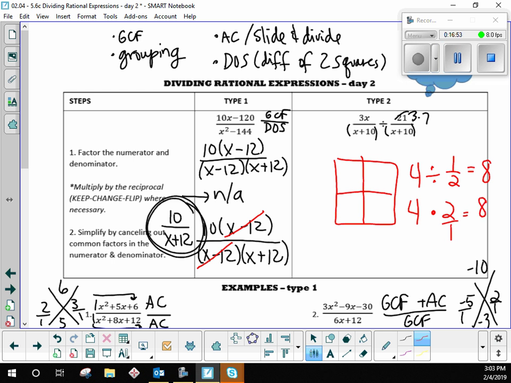So if you keep the first thing the same, change the division to multiply, and flip the one over two. Now it becomes two over one. You get eight. Okay, this is why we have the multiply by the reciprocal rule, right? Or keep, change, flip is just a shortcut way of saying that. It's not like some random thing we just want to, you know, crush your spirits and make your high school life harder, because I'm trying to remember it. There's actually a reason behind why we do that.